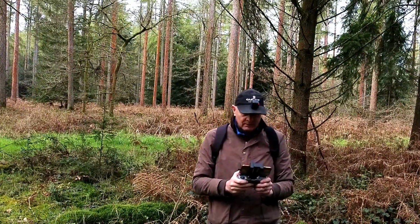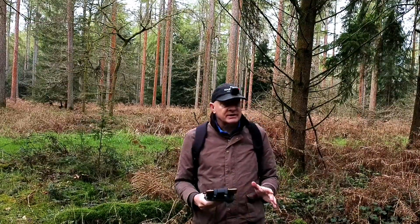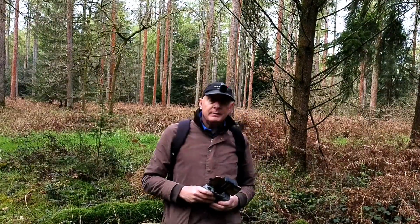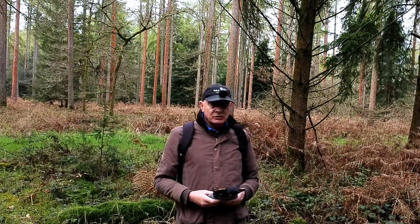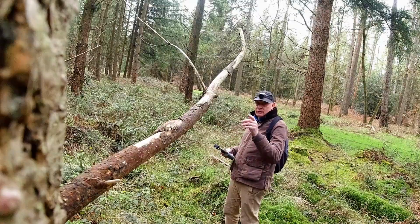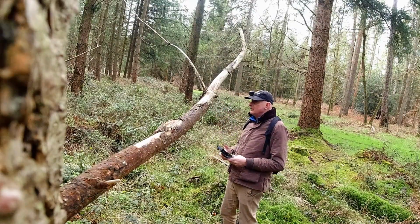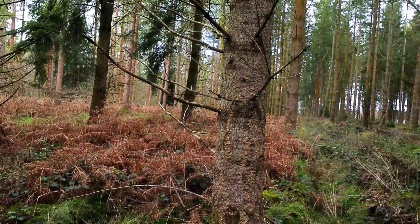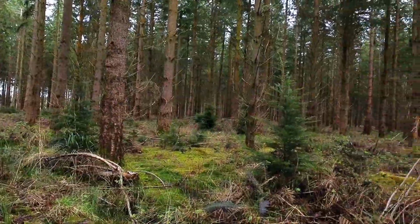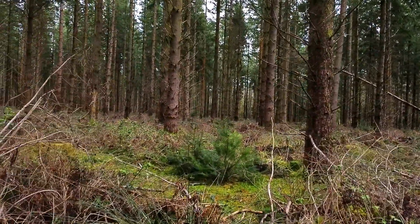Okay, right. So first flight around Savernake Forest, this part of the forest anyway. I'll be taking the audio from up here, my cam cap. Obviously visuals from the drone as well. I've also got a camera up there. So just a nice little flight around this part of the woods, and just see what we can see. Hopefully it'll just be a nice, gentle fly around the forest floor, just to enjoy the forest really.